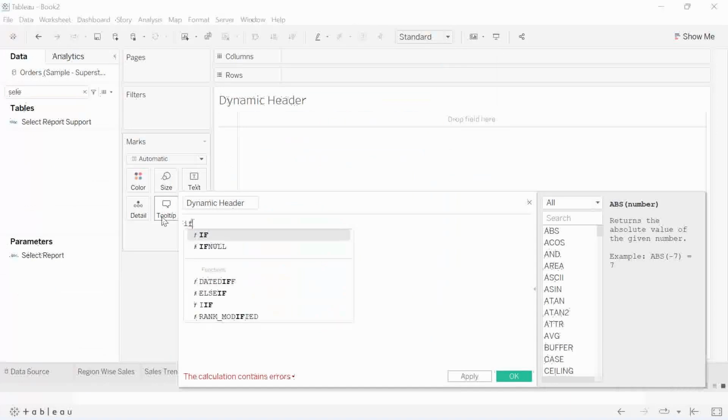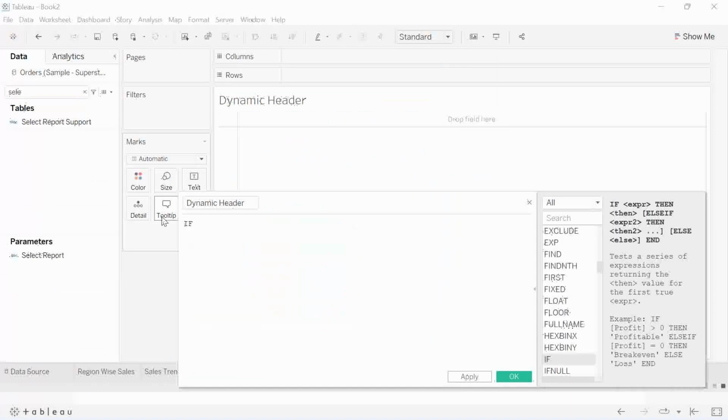Here you can write the condition. Either you can use the statement case or an if condition. So okay, I'll go with the case condition.